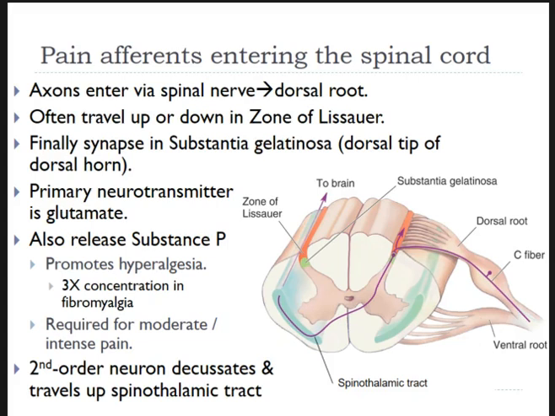And then the information will be carried up this tract. So instead of going up the dorsal column tracts up here, we're going up this area. This is called the spinothalamic tract. And so this is going to be an ascending band of white matter that travels and conveys pain information up to the brain. And we're already crossed over. We're already in our second order neuron before we even get out of the spinal cord here.